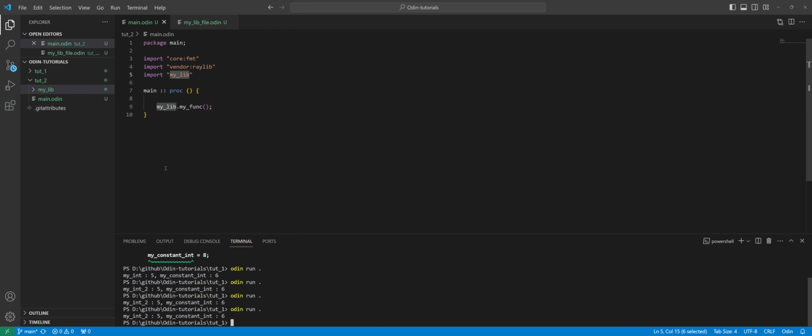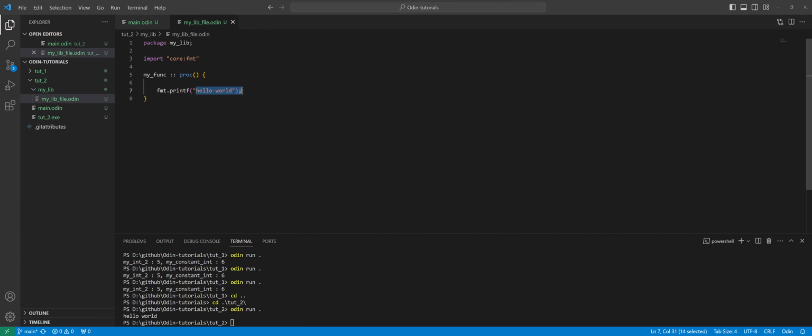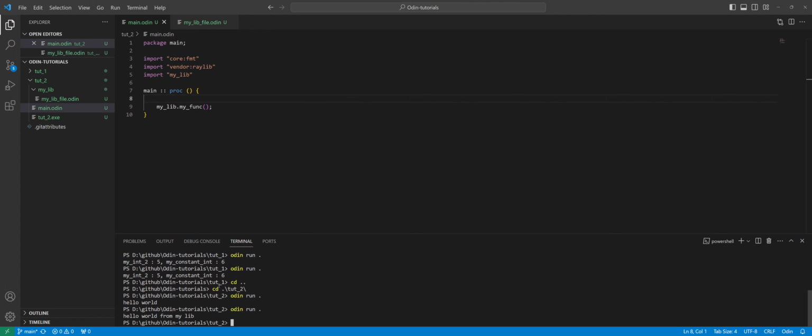So if I do that, whoops, let's go to tutorial 2, and let's try and run this again. You can see hello world from mylib, right? This is a function that we call inside mylib, and yeah, it just works. It's super easy to import libraries this way.